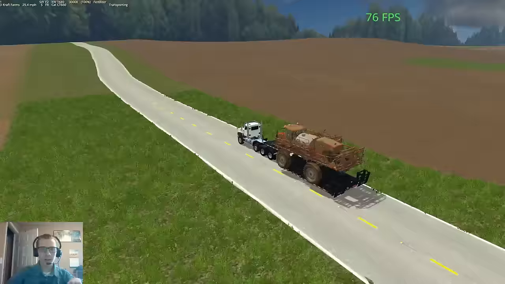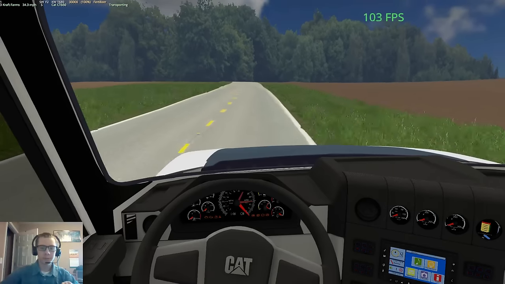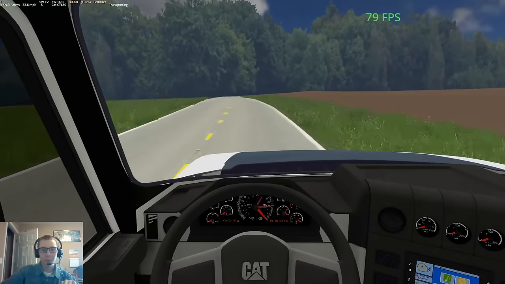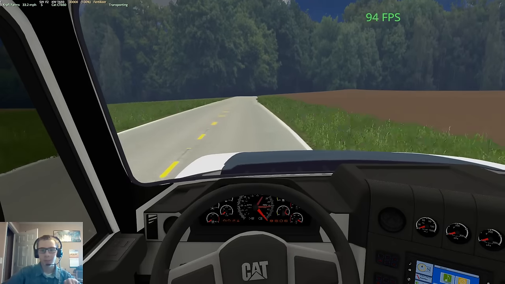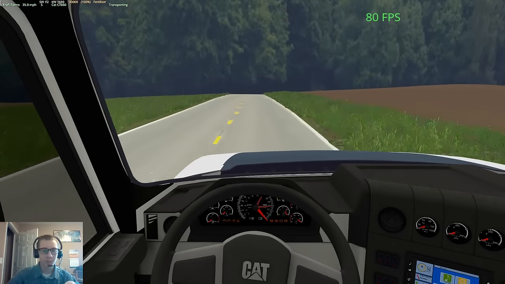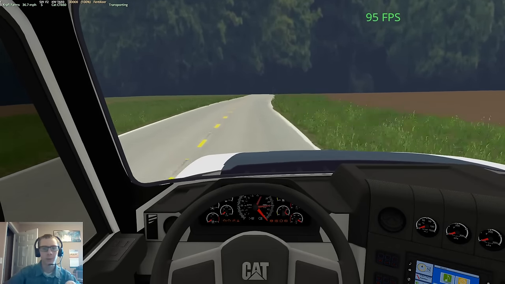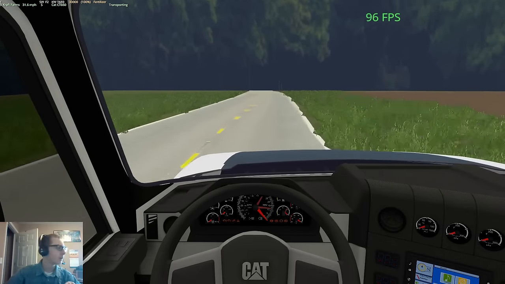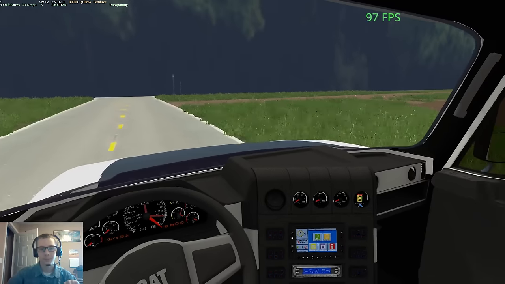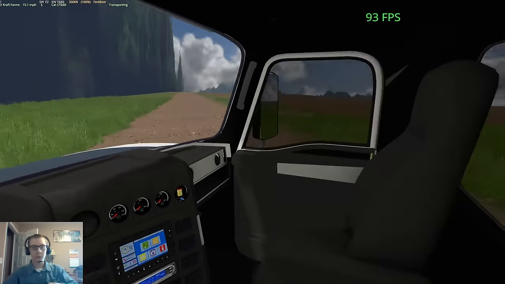Yeah, I've been seeing a lot of Cat CT660 trucks around here now. And, you know, dump trucks, semis, all sorts of stuff. Like, before, for the longest time, you never saw a Cat truck. You'd see Cat machines, but never a Cat truck. And now it just seems like lately they're everywhere. Which, I mean, is okay, but it's just kind of funny. Forgot to turn my blinker on.